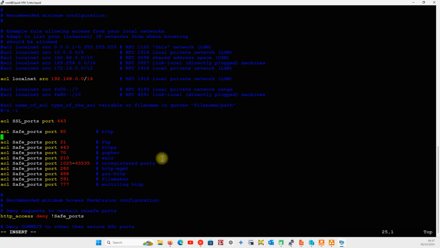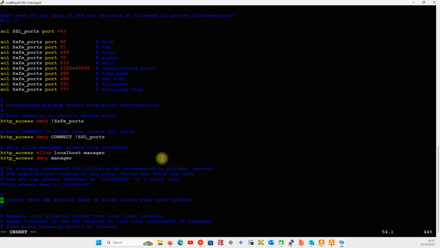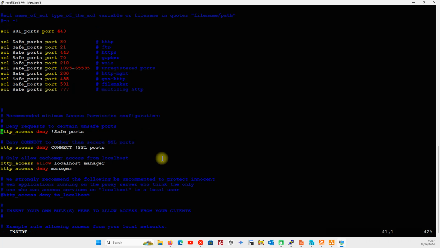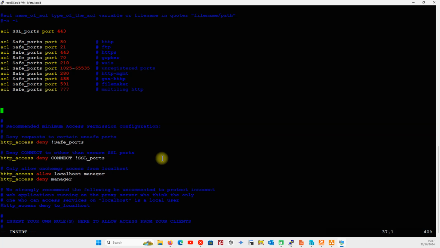So now what we should understand is that we now only want to allow specific ports, but in this setup, which is pretty safe, all of these are predefined with the next rules, which means HTTP access deny or allow, and a specific set of ACLs. And technically it's saying something like either deny or allow if all of the next criteria are matched. That's the sentence.